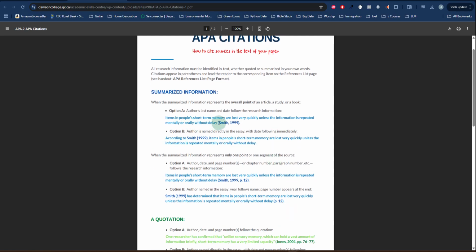Now, if you look at how it's done, you see here you have the last name. You have no abbreviation inside. Lots of students were including abbreviations. For example, you have Smith, then you'll have an A or you'll have an M. Please do not put an abbreviation. And also the period comes at the end, not in between. You don't put your period here, it's at the end.